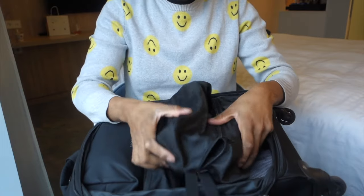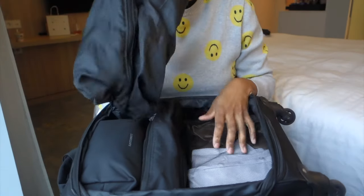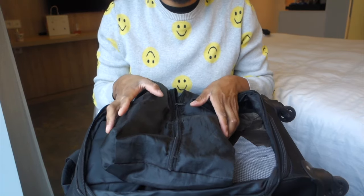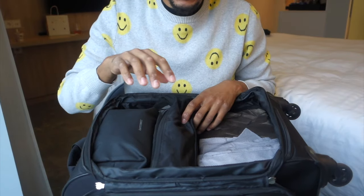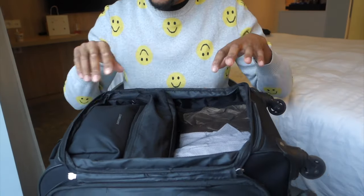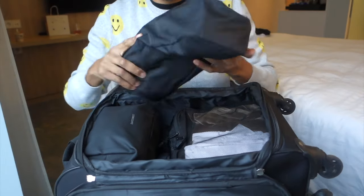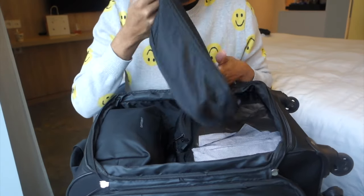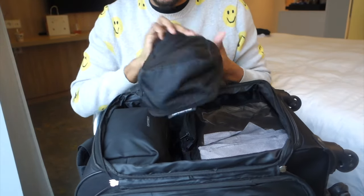On the inside of this bag — the main compartment — it's just one compartment. Typical Brandon fashion, everything all together. The first thing I have is my shoe bag. Two to three pairs of shoes — well, I take that back. It's usually one to two pairs of shoes and then a pair of sandals or something for a summer destination, at the pool or to walk around the hotel room in, because we don't walk around barefoot. Then I have a smaller tote bag. This is the one I usually put undergarments, t-shirts, my lounge clothes for the hotel, and socks in. All of that goes in here.